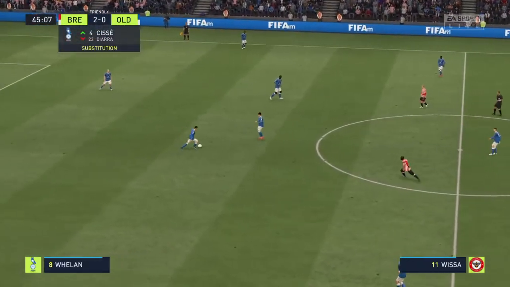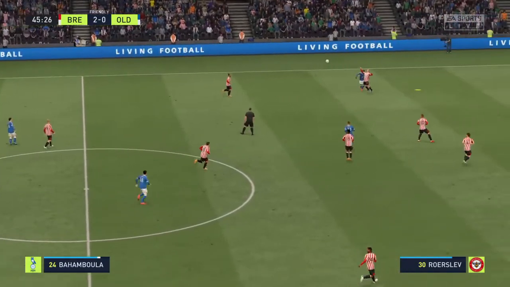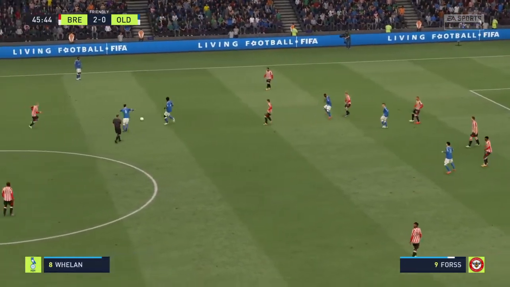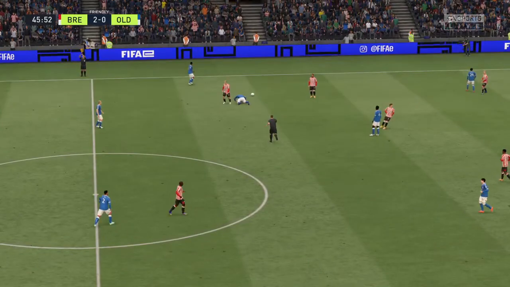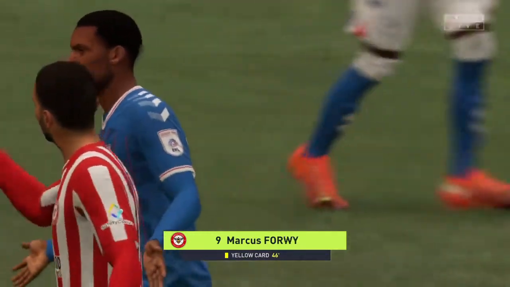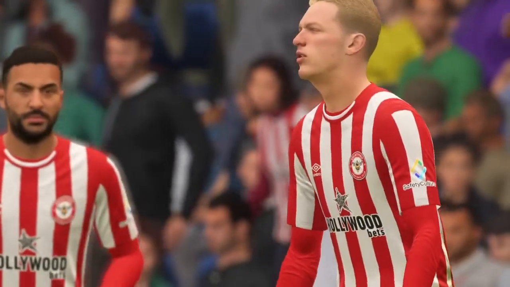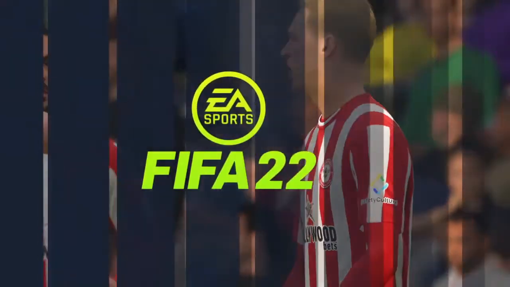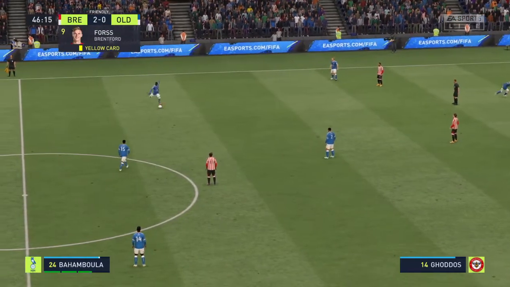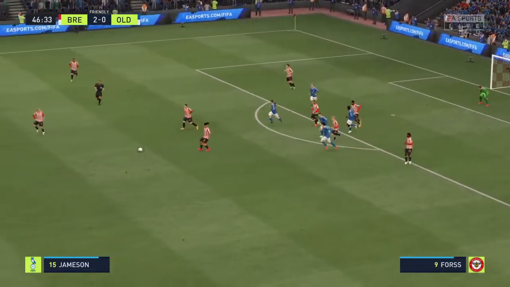Plenty to consider based on what we've seen so far as the second half begins. Number four, assessing you, Cisse. Well, with tackling like that, the onus is on the referee to take action potentially. And he does produce the yellow card. Yeah, and it certainly deserved a yellow. It's a poor challenge, you have to say. And the challenge halts them in their tracks.